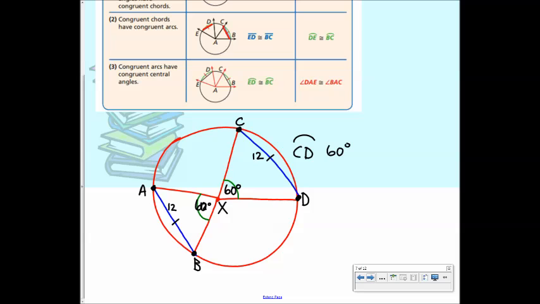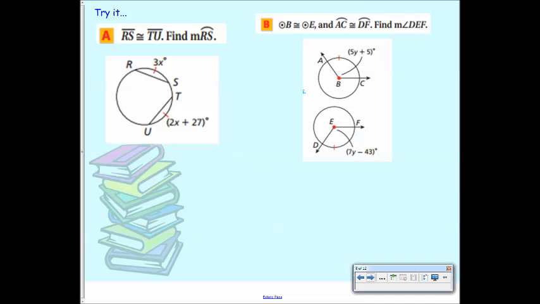Okay, so that means in this case, what could you say? Since you know that the chords are equal, what can you say about those two arcs? They have to be equal to each other also. So how would you solve for x here? All right, so solve that. Minus 2x, which would leave me with what? X equals 27. Okay, so then how would I find RS? Plug it in. What's 3 times 27? 81. All right, and that's an arc, so it's 81 degrees.